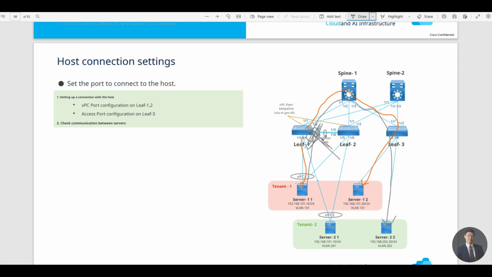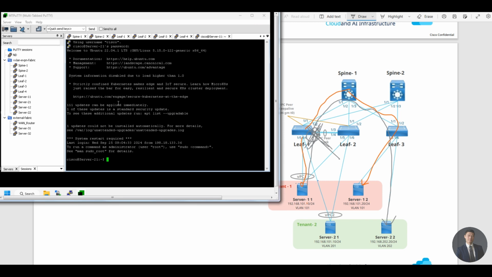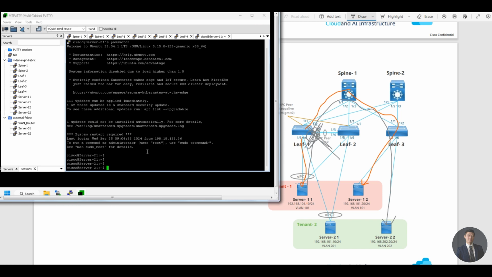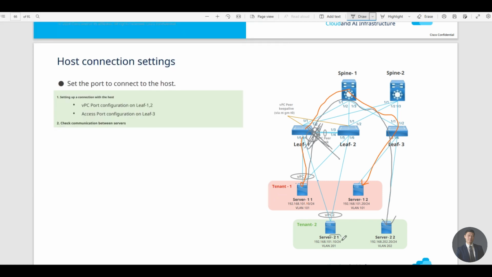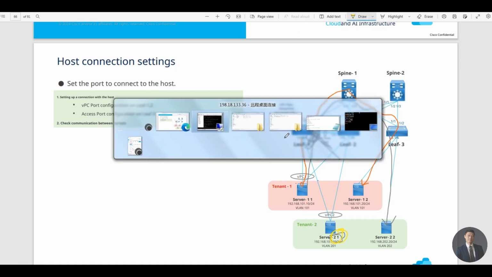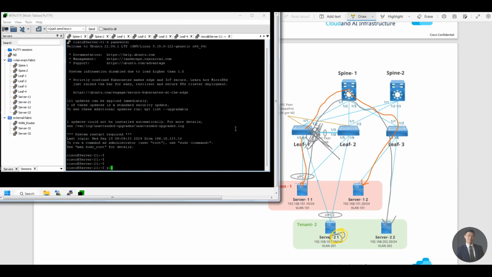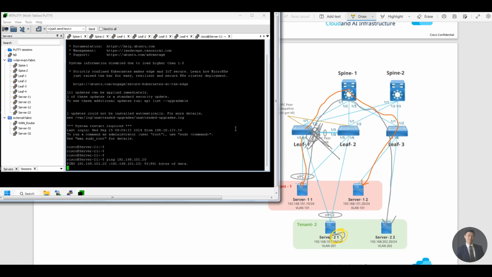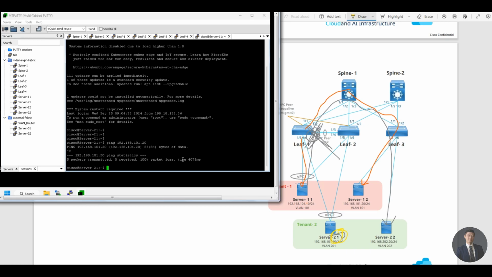Alright, next we'll log on to server 21. We'll log on to server 21 this time. Next, we're going to ping 192.168.101.20. 100% packet loss, that should be okay. We'll test it.